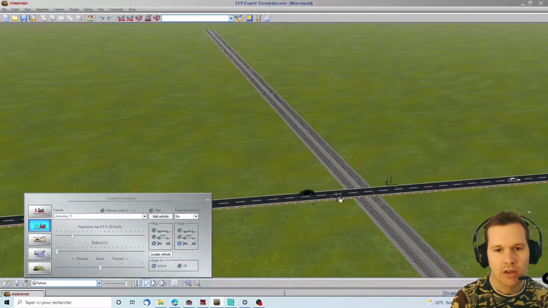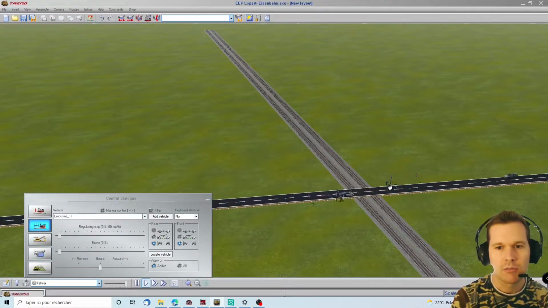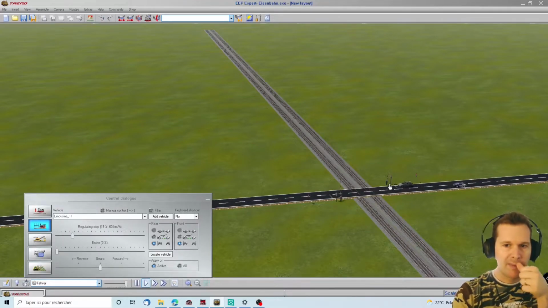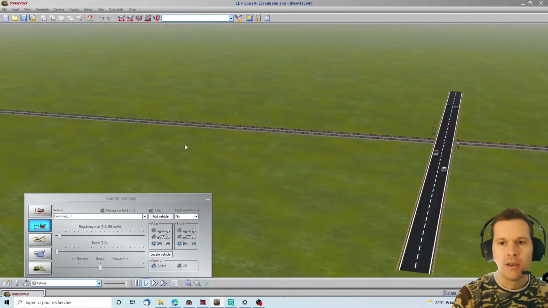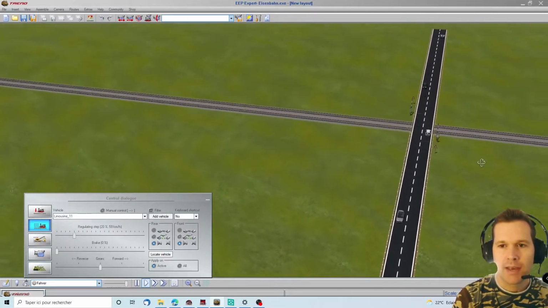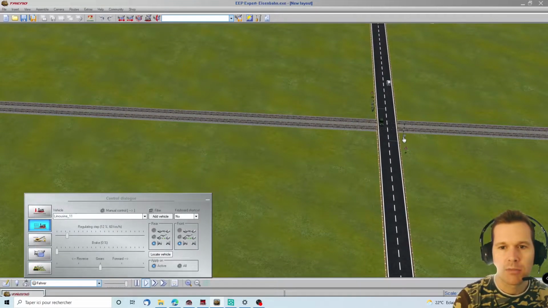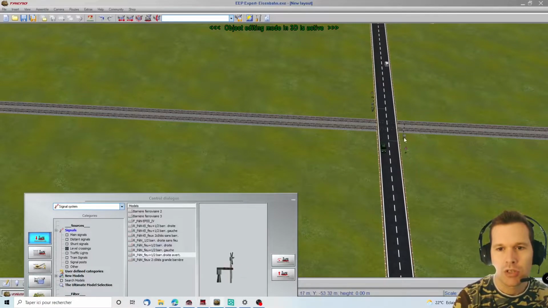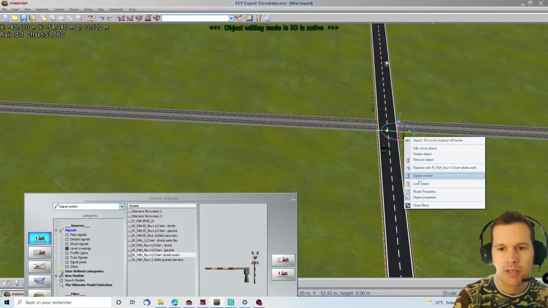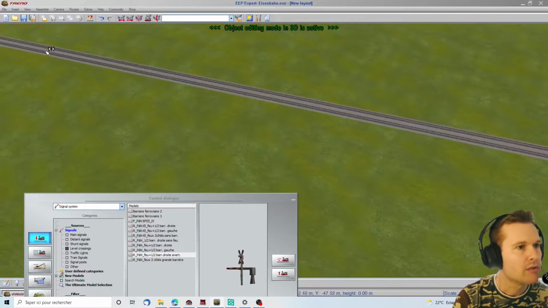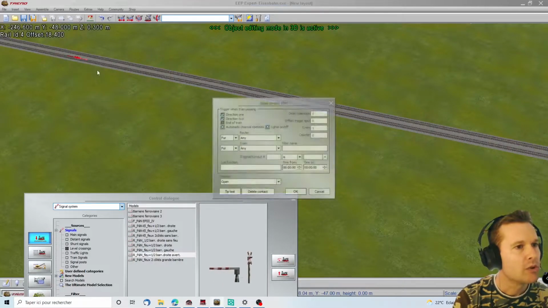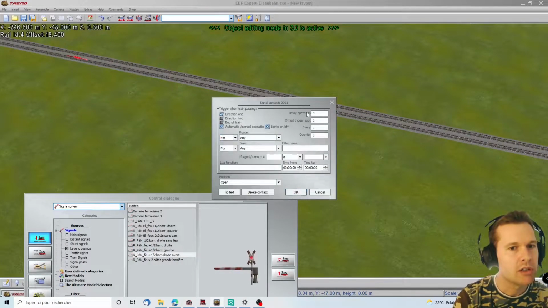Now let's have a look at how it works. Both are closing, both are opening. That's one thing. What we now need is to automate that as well. So let's say a train is coming. I want to secure my signal. So signal contact point for that one, placing it, let's say, here. It will be in this direction, okay. And I want it to be closed.